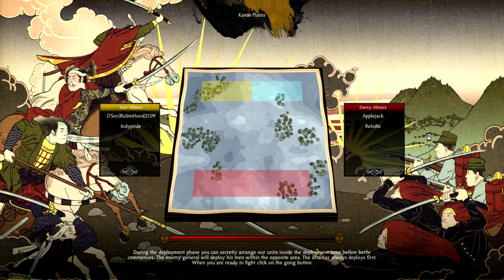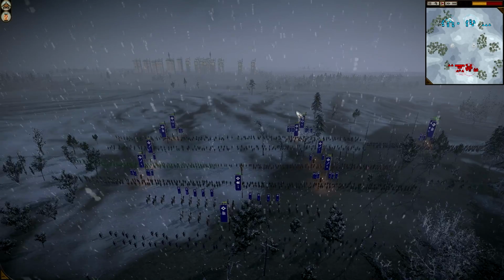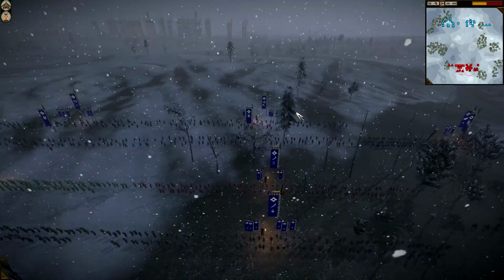Shogun 2 Total War, the vanilla version, not Fall of the Samurai. This is going to be against Applejack and Relo 86 on the Kanto Plains, and if you haven't noticed, the map is white. That means this is going to be a snowy battle. I believe this one was actually snow and nighttime. This is an old replay, fought maybe 2.5 months ago now. But I remembered it being a cool one. And yes, it is nighttime.